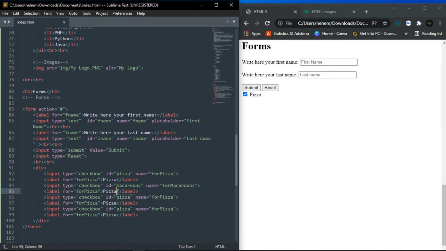Then here I'll change it to macaroons. And then here for macaroons. Yeah, for macaroons, checkbox.